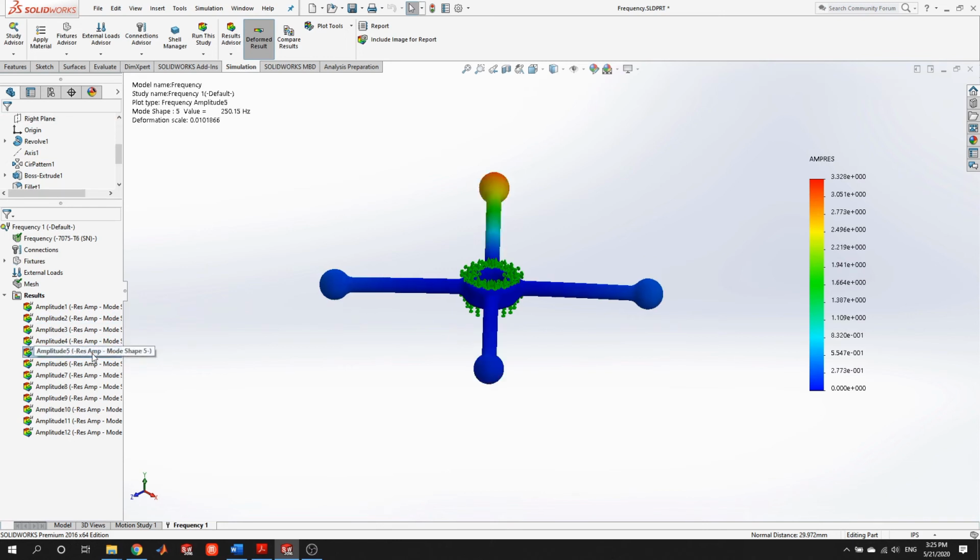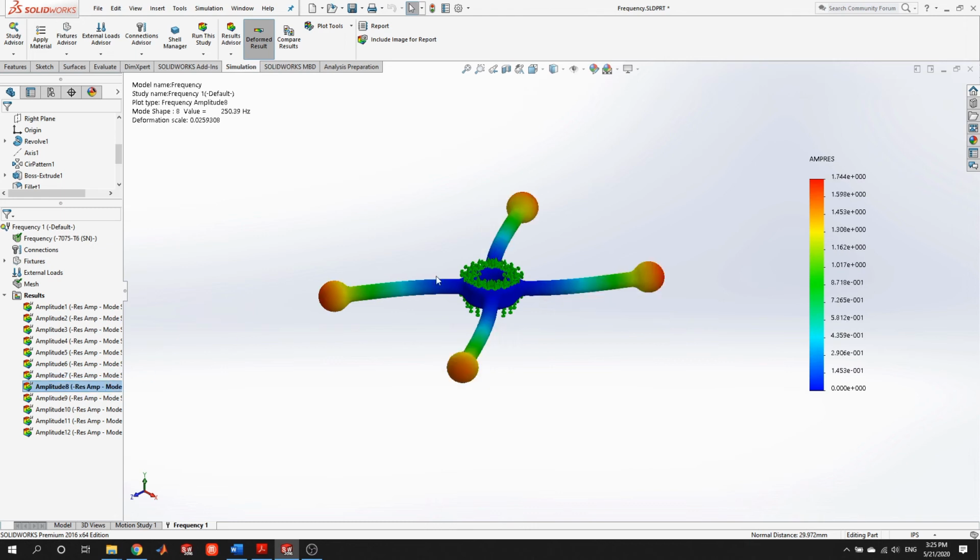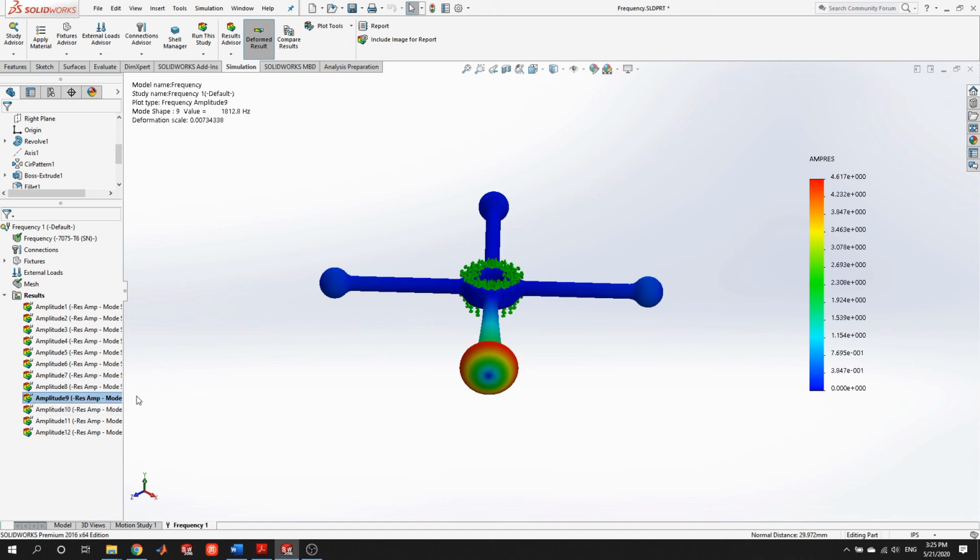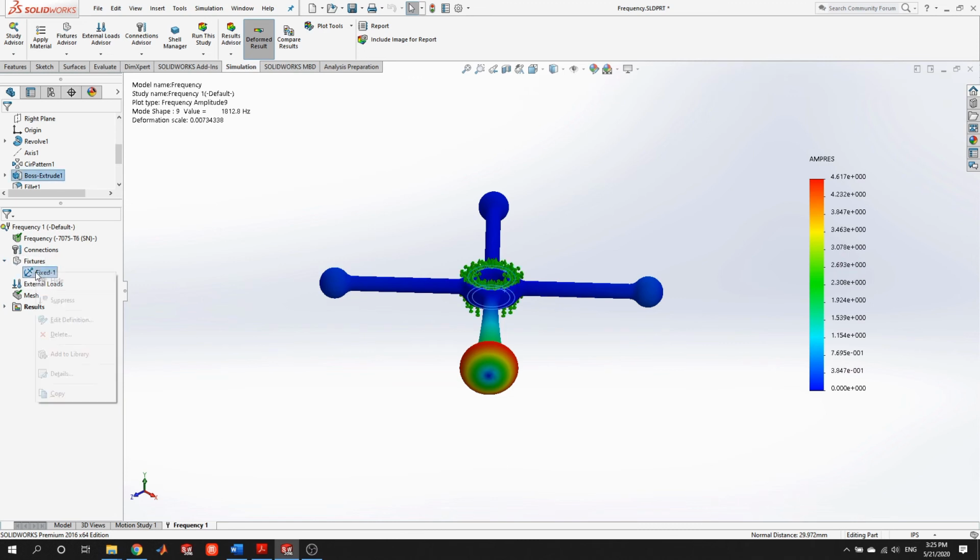In the case of our part, it would be a very bad idea to have this located with any machinery that is operating near that frequency. We would have the potential to really damage this part. Now you can see that after we pass a certain amount, the higher harmonics are certainly at a higher frequency. Now let's go ahead and remove the fixture and see if it vibrates any differently.